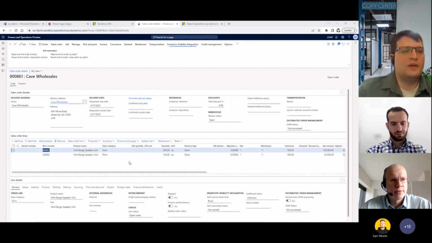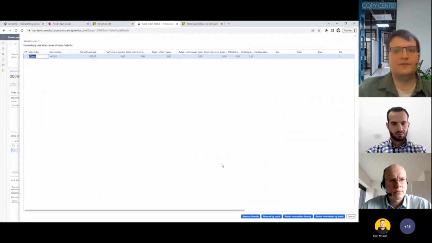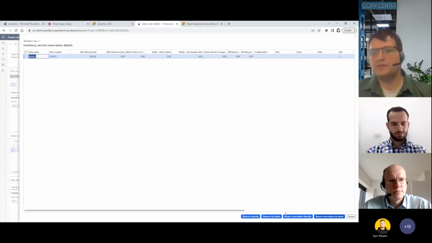So our line, click inventory and then click soft reserve. So now you can see that not soft reserved is 200 and please click the button reserve directly. 1 second.